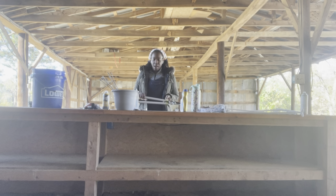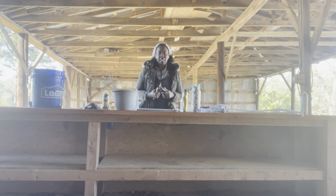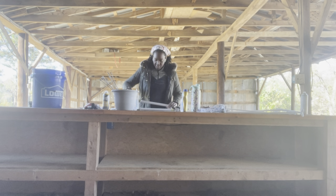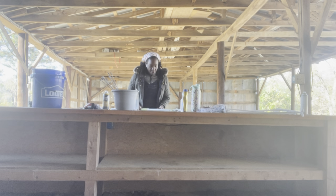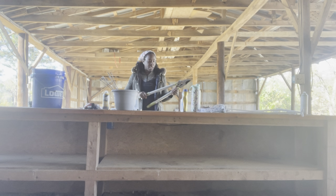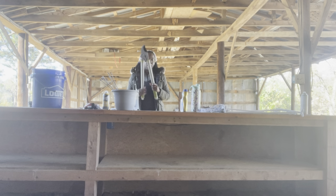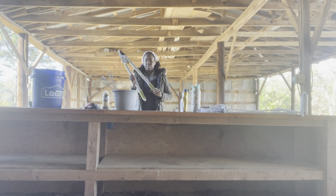I don't know if you could tell in that close-up cleaning that there was rust that kept coming out when I tried to do the extensions. When I did the extensions for these loppers, it was so tough. See how much easier it is now? And there was so much rust.